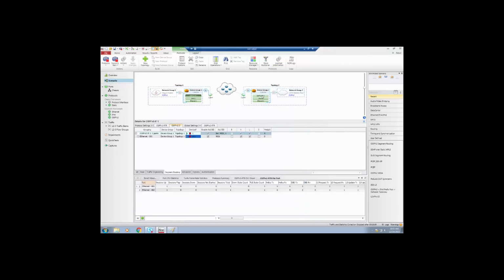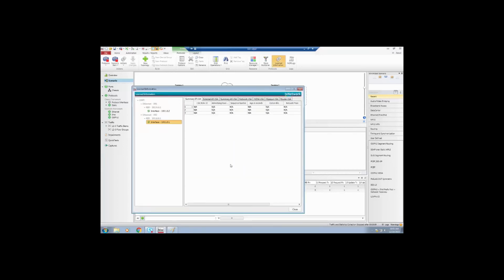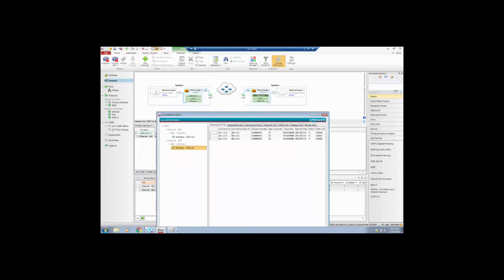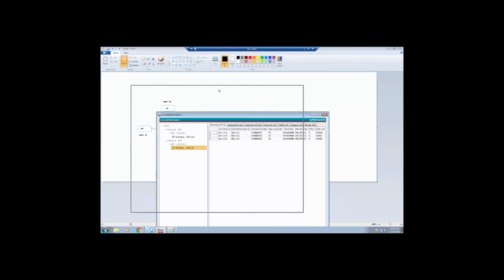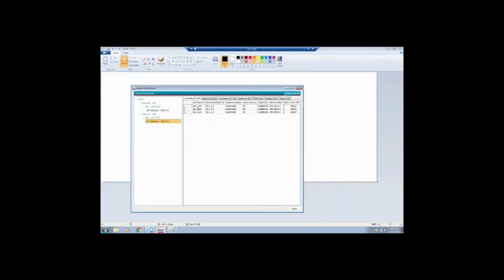So let us come to the right hand side router. Here also let us come to this OSPF v2 interface and get learn info detailed. So here we should see the routes configured over here in this topology. This N1, N2, N3, these routes we should be able to see over here. So let us come to this, the level values like 201, 1, 2 and 3, and the corresponding level values you can see over here in summary IP LSA. Other things, we didn't actually configure, like summary AS and all those things.